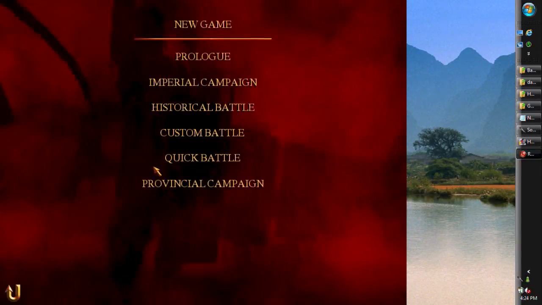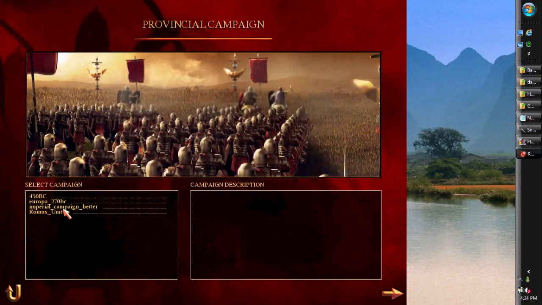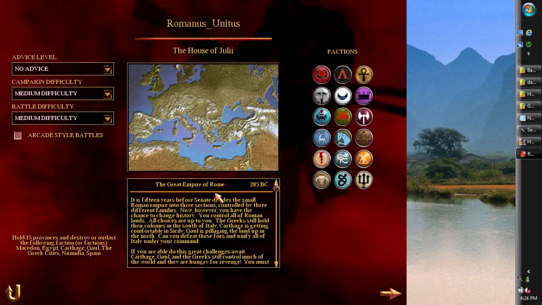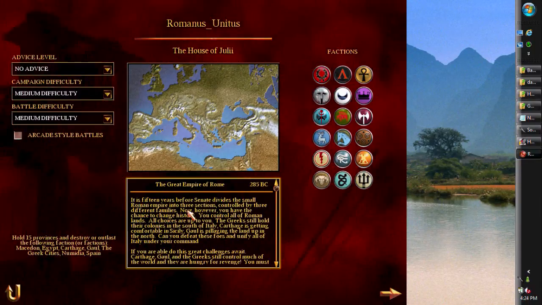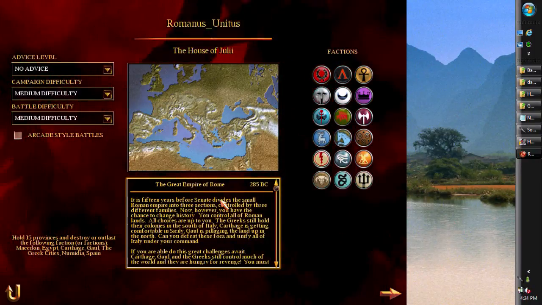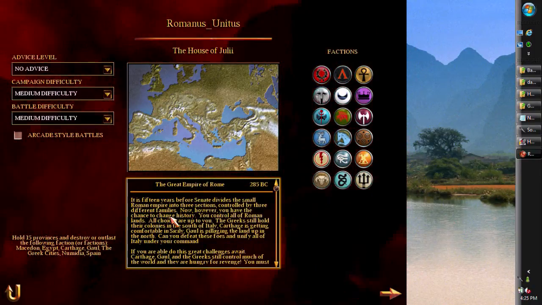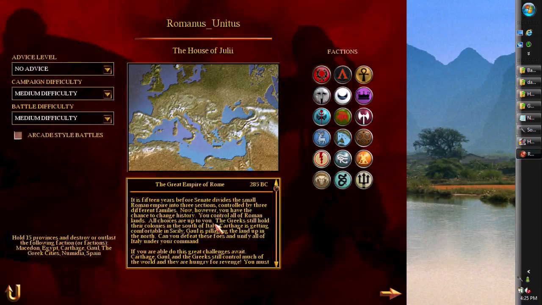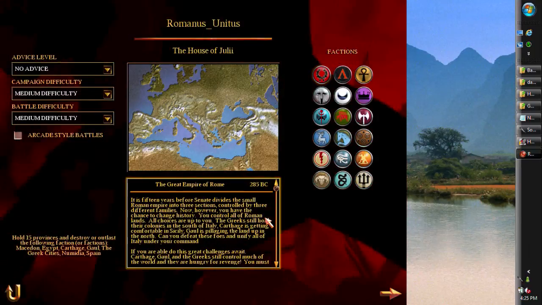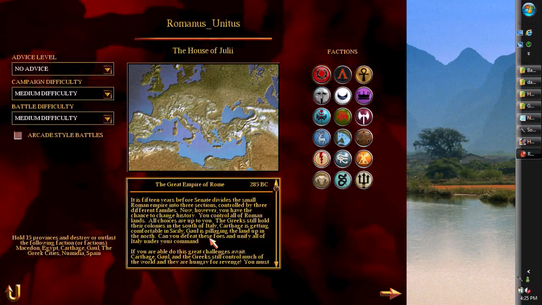And then, for example, we have other mods here, like Romus Unitus, another campaign mod that I've done. Ideally, you want to play as the Great Empire of Rome. It's 15 years before the Senate divides the Roman empire into three sections, controlled by three different families. Now, however, you have the chance to change history. You control all of Roman lands. All choices are up to you. The Greeks still hold their colonies in the south of Italy. Carthage is getting comfortable in Sicily.